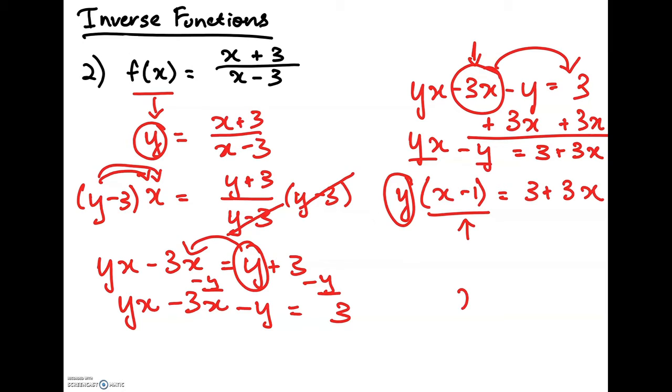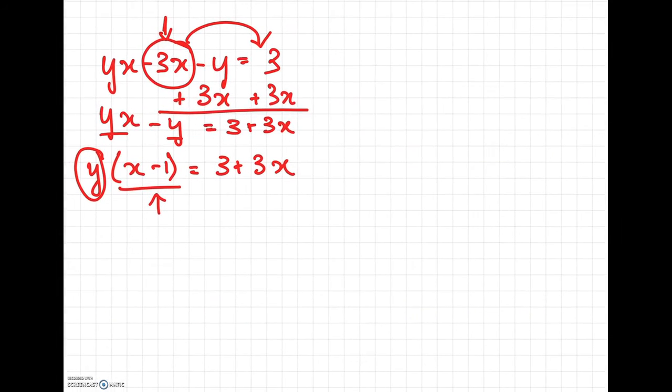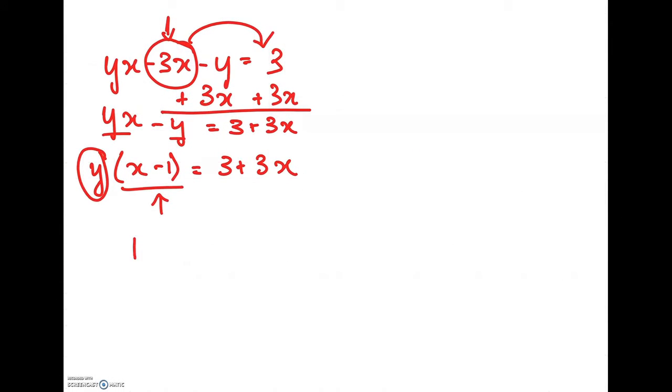Just think of it as if it was like 2y. How would you get rid of the 2? You'd multiply by a half, so these two cancel, and you're left with the y. That's essentially what we're going to be doing here. We're going to multiply by 1 over x minus 1. So let's move it over here to give some more space. We're going to do 1 over x minus 1 times what we have up there.